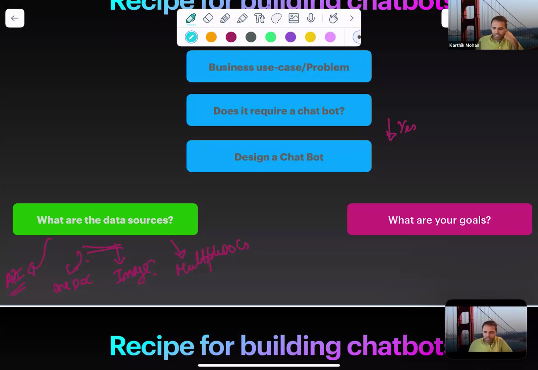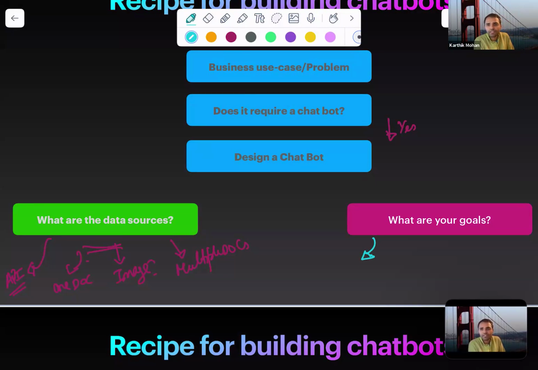Like, if I want to design a chat shopping bot, if someone asks this question, do you have this in black? And the chatbot's response, yes, I have it in black because the seller has listed that there is a black color, but it turns out it's out of stock at that moment.